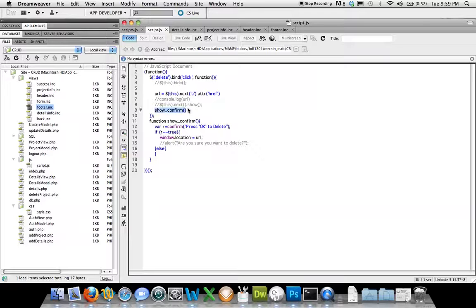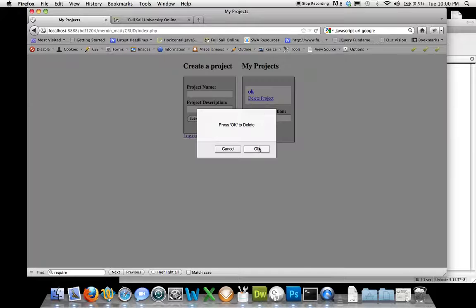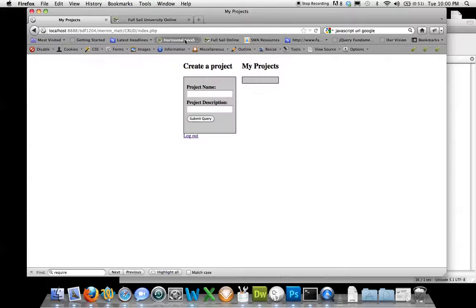So now I'm calling the show confirm method here, and here's my function show confirm, and it's bringing up the alert message that you saw, and if the confirm button is pressed, then the window location equals the URL. So the actual link isn't applied to the delete link, it's actually applied to the OK button within here. Let me show you one more time. So OK. Now I hit delete. You can see JavaScript void in the bottom right corner again. Press OK to delete, and now this is when it actually calls that delete.